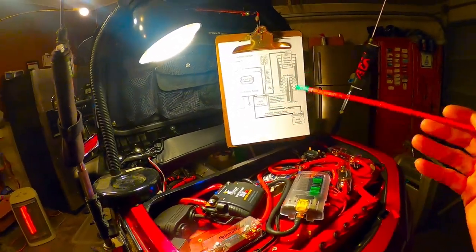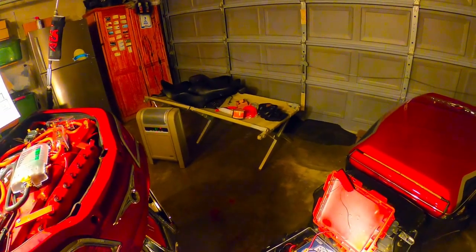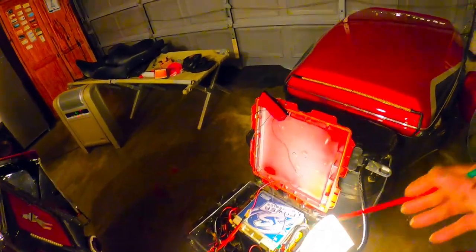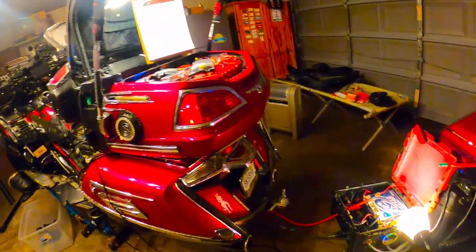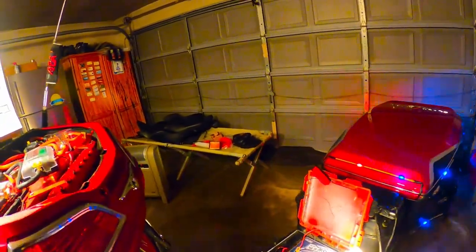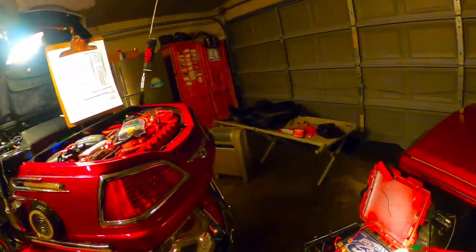Now the problem, like I stated earlier, I was having a problem with the battery that's in my trailer. As you can see, it has its own battery. It is not connected to the bike. The battery on the trailer can also run everything on my trailer. But the minute that battery died out, I had no way of going back to recharge it unless I bring it back home, put it on a tender, charge it back up, and then I'm good to go. All right. So the whole purpose of me creating this triple battery setup was I needed to be able to push power from the second battery going to the third. All right, so this is what I came up with.